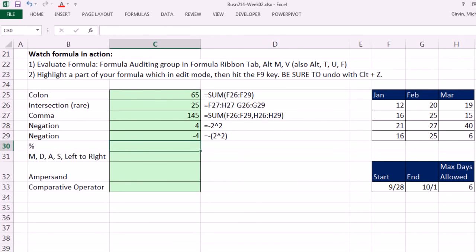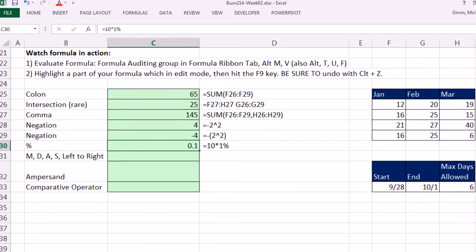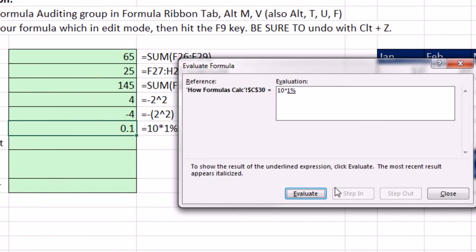Percentage, I would never do a formula like this, but 10 times 1%. I don't think even once in my whole Excel life have I typed a percentage into a formula. Maybe I'm just not doing the right formulas. Now, I'm going to enter this one. And actually, we'll run all three of these with Formula Evaluator so you can see. I'm going to run this one right now, Alt-MV. And you can see up there, it's underlining the percent. So when I hit Enter, it converts it to a number. And now it can calculate 0.1.